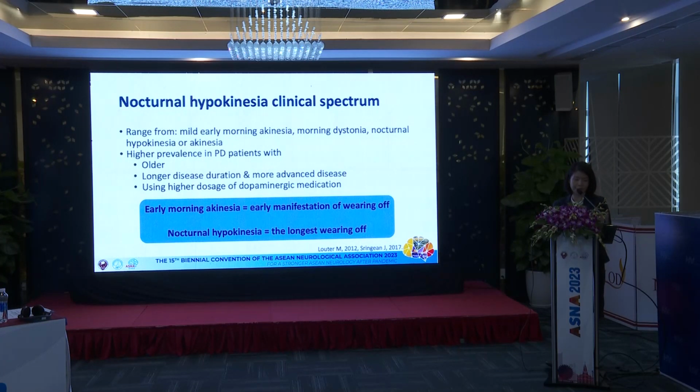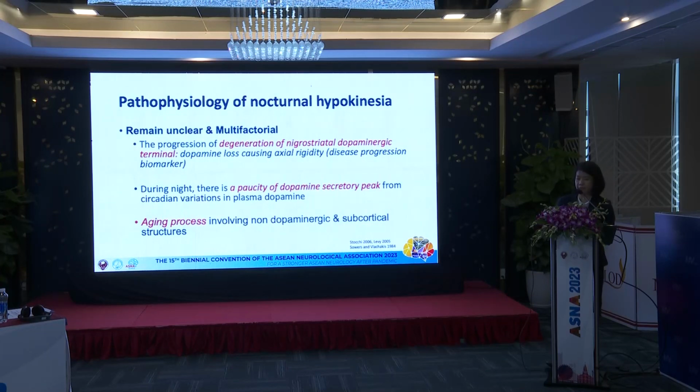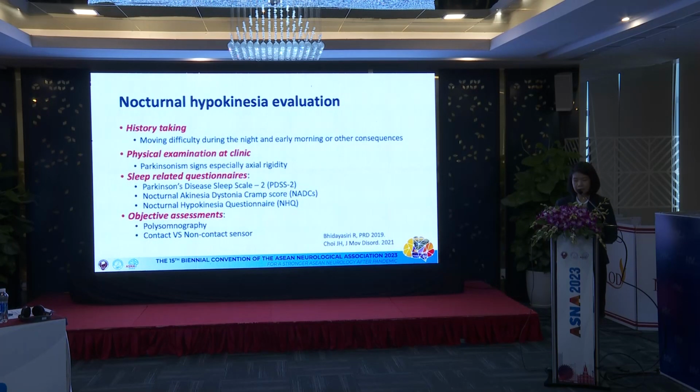Early morning akinesia is one of the early manifestations of wearing off. So if your patient has early morning complaints of difficulty moving, you have to be aware of the occurrence of wearing off. The physiology is still unclear, but it also comes from degeneration of the dopaminergic system, and dopamine normally follows a circadian rhythm as well. During the night dopamine is usually low, and it might be lower from the degeneration. The other factor is the aging process. For assessment, I would like to introduce a validated questionnaire, the nocturnal hypokinesia questionnaire. It has 11 questions that can identify the symptoms of nocturnal hypokinesia, and it has now been translated into Korean, not only English.